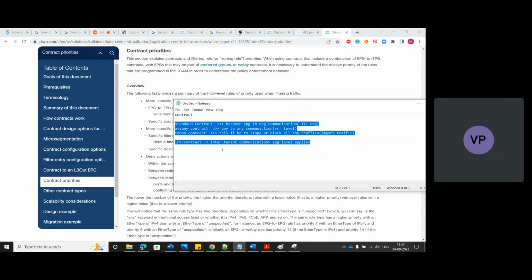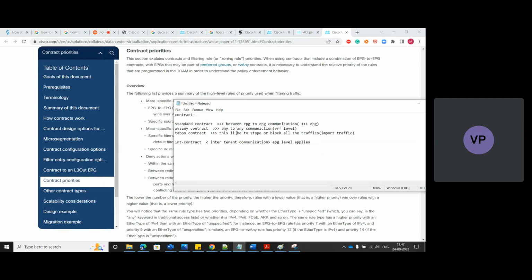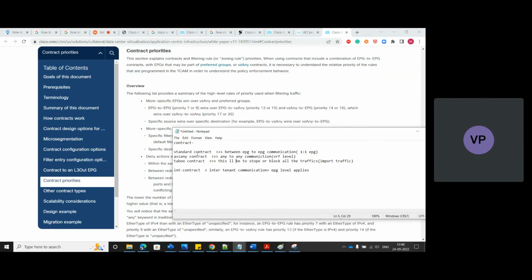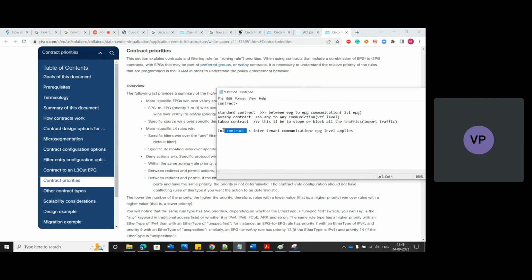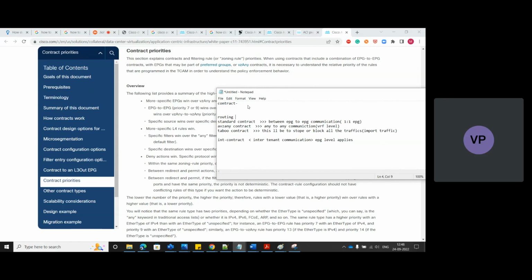If you have these three contracts, the standard contract is more specific to EPG to EPG. ABGNE is kind of a global contract, which will take priority 17 to 20. And we have the taboo contract, which again will have a different kind of priority. And then we have inter-tenant communication. So the first priority will take the more specific contract, just like routing. Suppose you have a slash 32 route and a slash 24 route.